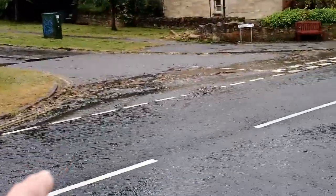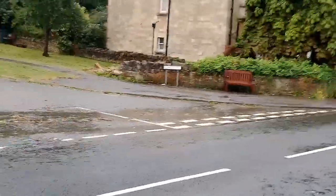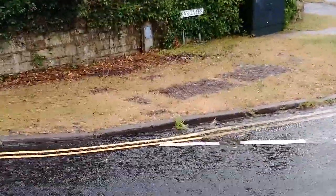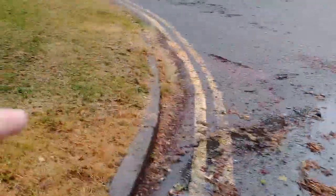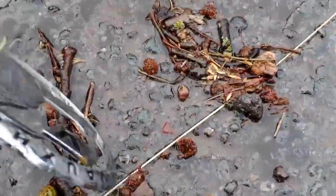And you can see that since the last big storm, which was January the 5th, now we're on the 6th of July, here at Bargate, the water's gathered quite a bit of momentum, and it just comes zooming down here. And there's silt and everything. I have cleared that in the past. There's one drain there, and it just... Oh, look, there's rubbish. Let's just get a bit of that. Look, that's metal. Gosh.